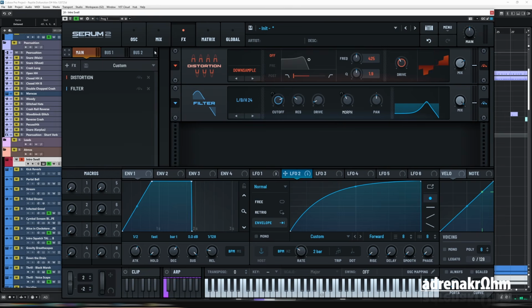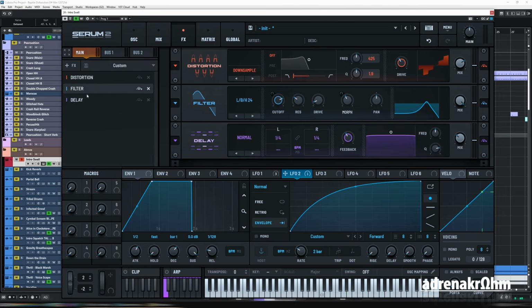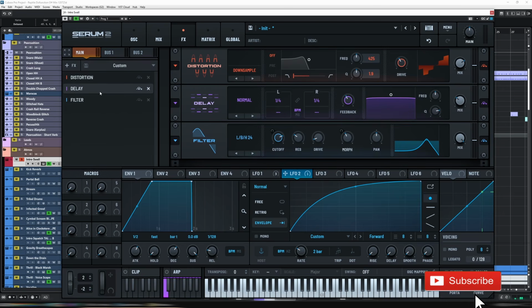So it's getting there, but it doesn't quite have the high end that I'm after. So let's add a delay. Let's put that between the distortion and the filter. And here I'm going to use Karplus-Strong, which is basically just using very, very short delay times that correspond with a particular pitch. This track is in D sharp, and I know that this is 10.52 or thereabouts. Turn the feedback up, and the mix all the way up.